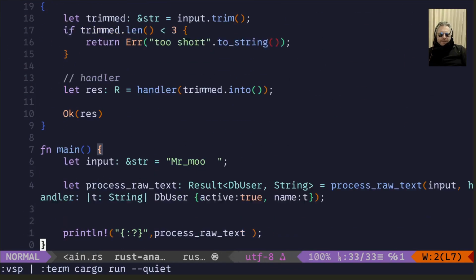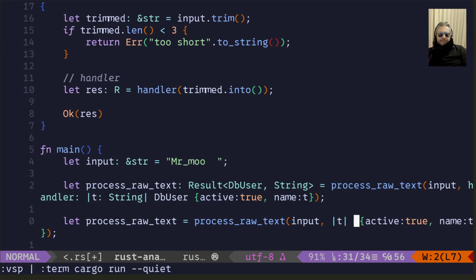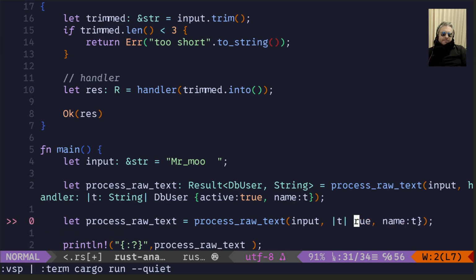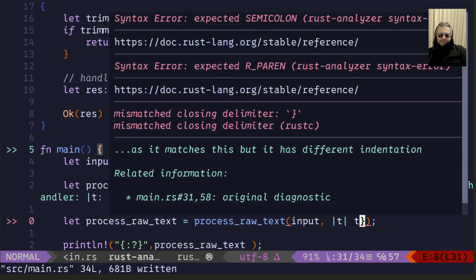So the beauty of it is if we did this again, rather than returning DB user, we might say, oh, we don't want to do that anymore. You could just return T. Quite why you'd want to do that, I don't know, but.